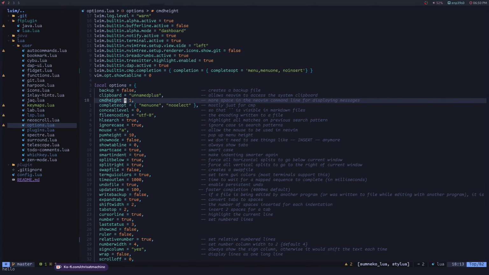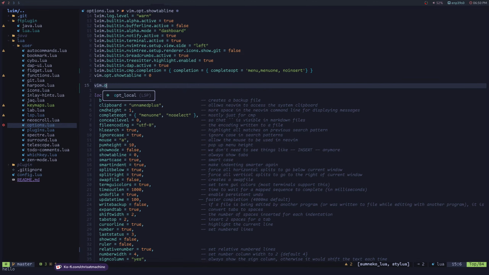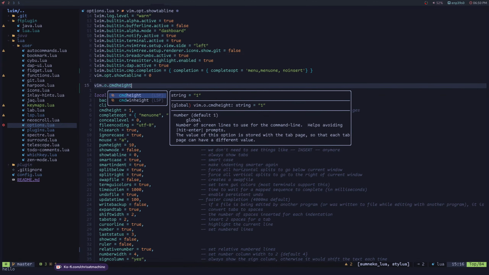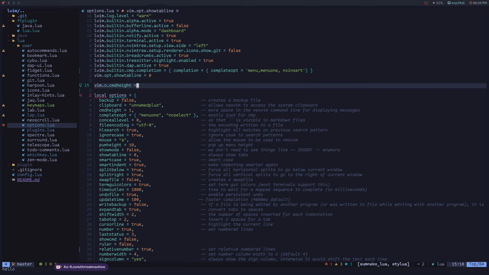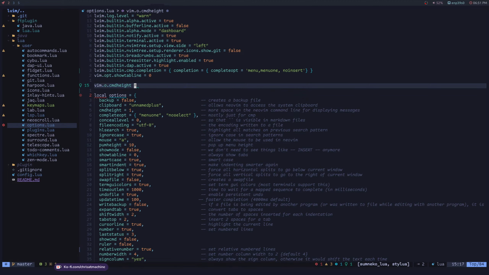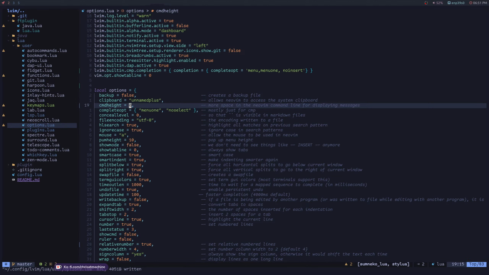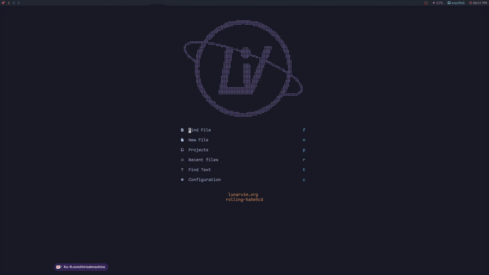So if you change your command height, you'll do vim.o.cmdheight equals. Can we see the options? Right now it's set to 1. It doesn't give you the other options in the little pop-up menu there, I guess. We can set it equal to 0, so you'll do it like that. I'm just going to change it in here. Okay, and now we'll close this and reopen it. See, that was the problem.